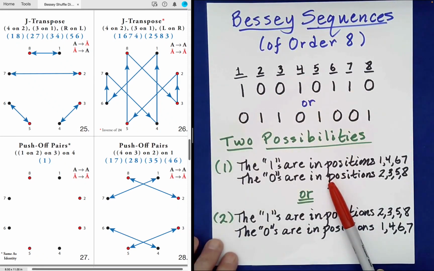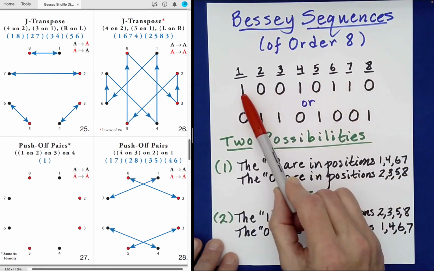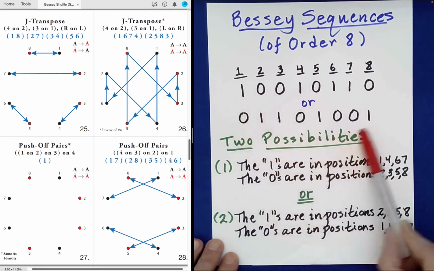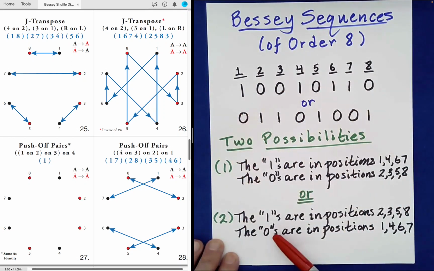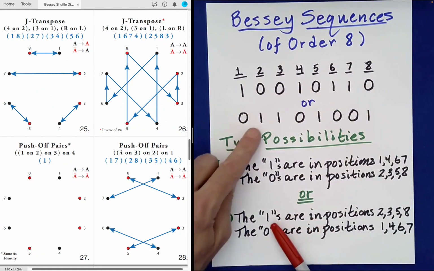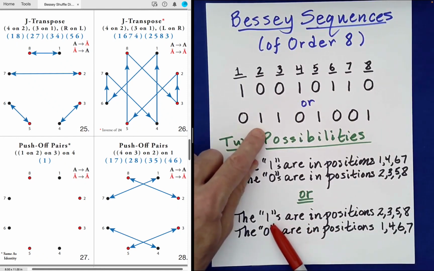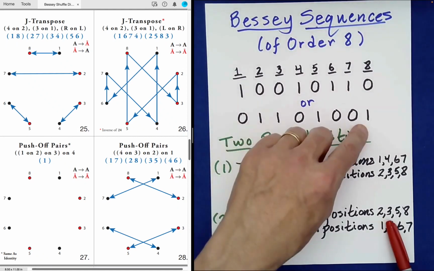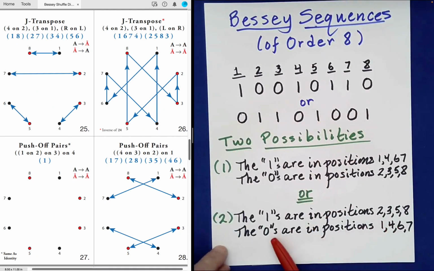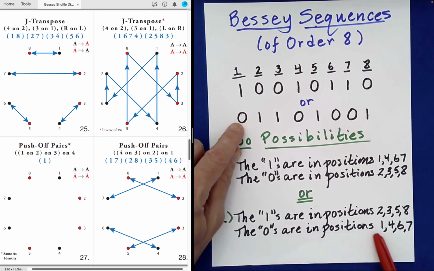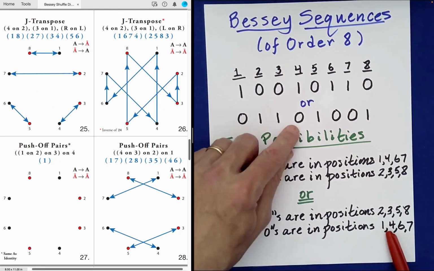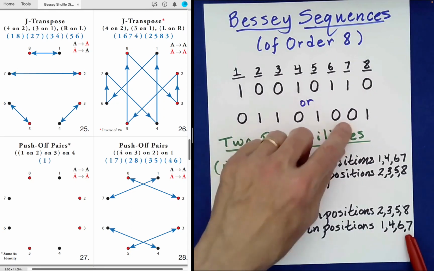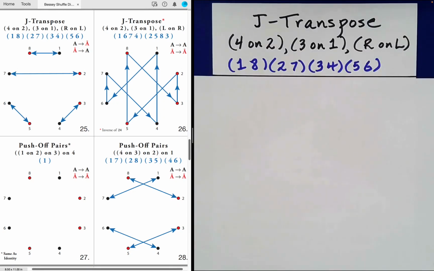For the inversion of this Bessey sequence, we obtain this, and the relationship between the 0s and 1s simply gets reversed. So now the 1s are in positions 2, 3, 5, 8, and the 0s are in positions 1, 4, 6, 7.